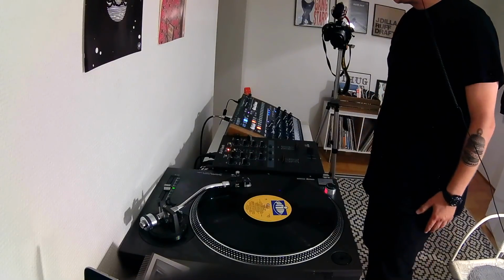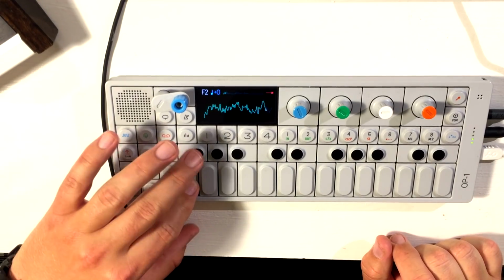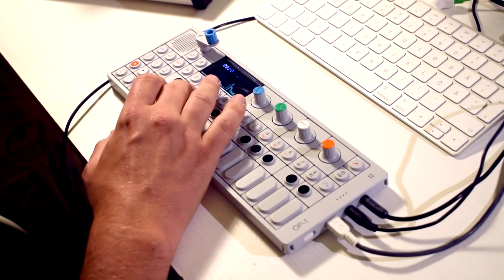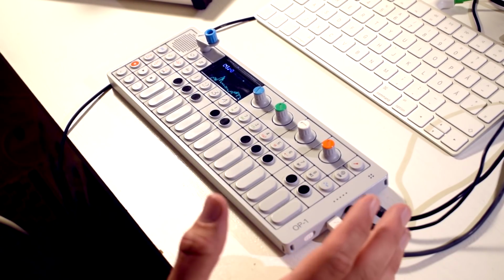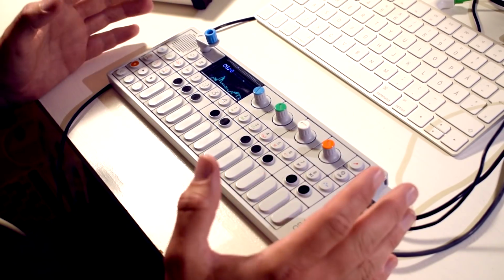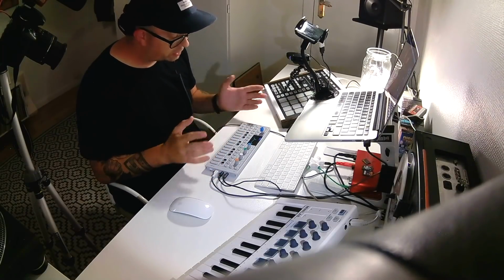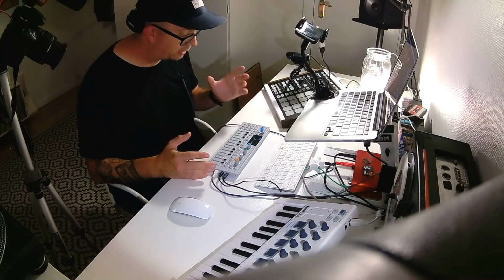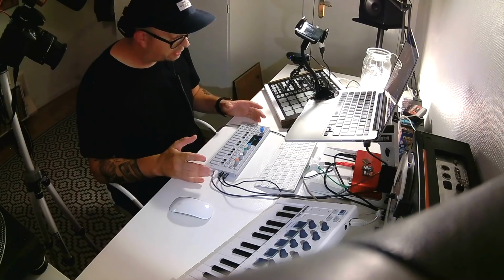Now that it's inside the OP-1, let's see what we can do with it. So the sample sounds like this. So the OP-1 is limited to 12 seconds of sampling time, and it actually cuts up the sample on all of these steps automatically. But of course I want to edit all of the chops so I can control it a bit more and find whatever I like in the sample.